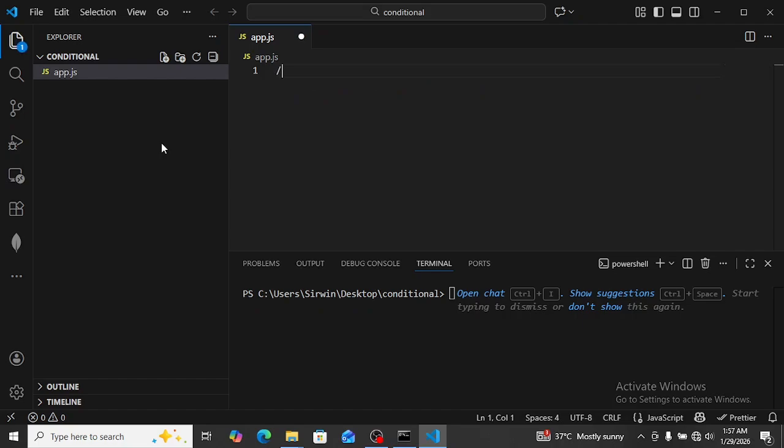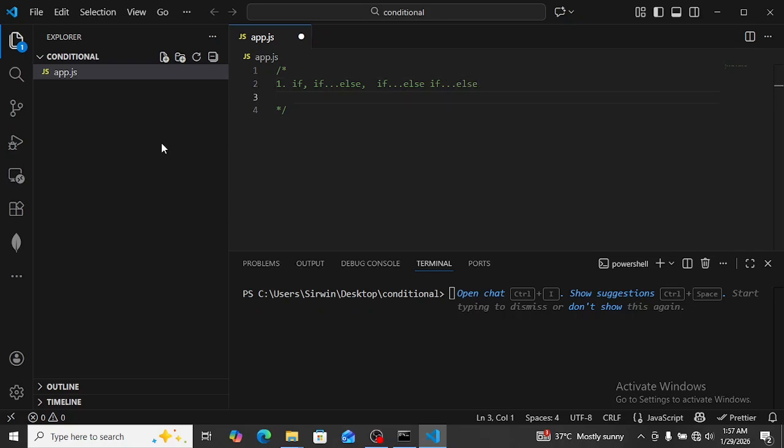So we're going to be looking at different types of conditionals that we have in programming. The first we'll talk about today is the if statement. We'll also talk about if else, else if, and else.